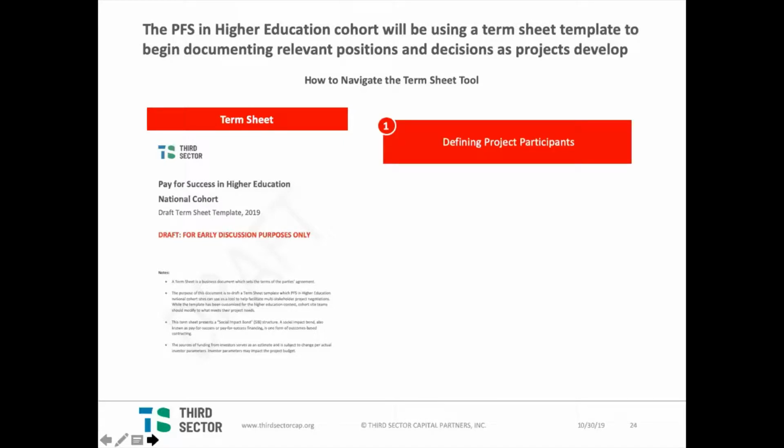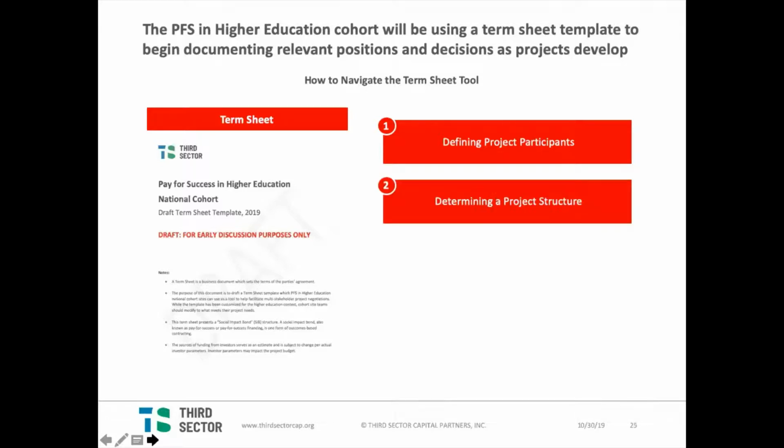So the first is really defining project participants, and that's basically who is involved in the project. That's both official project stakeholders and other partners who may be informing and helping shape the work, and service providers for whom they're delivering the supports to students. And you'll see in this section, it really breaks down based on some language we've started to talk about in the cohort. But I'll say, on this first one and for all 4, it's customizable based on the context of the community and who you're engaging, both in the project and how the project is designed.